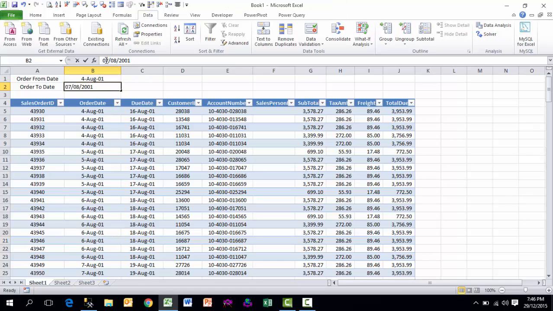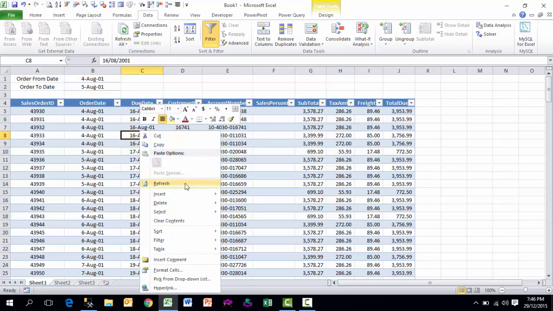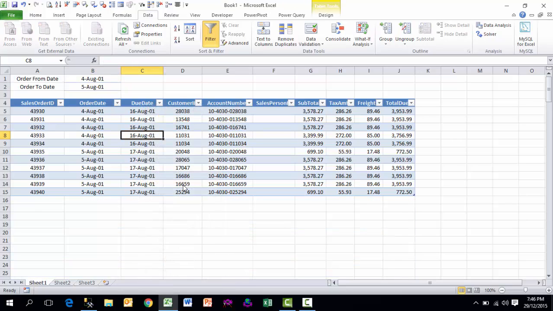Now again we'll change it to say 5th, but even though we change it here, till you refresh it, it is not going to change. Sometimes the user may forget to refresh it, so it is better to change the data as we change the date, either from date or to date. If any one is changed, immediately we should get the new data.